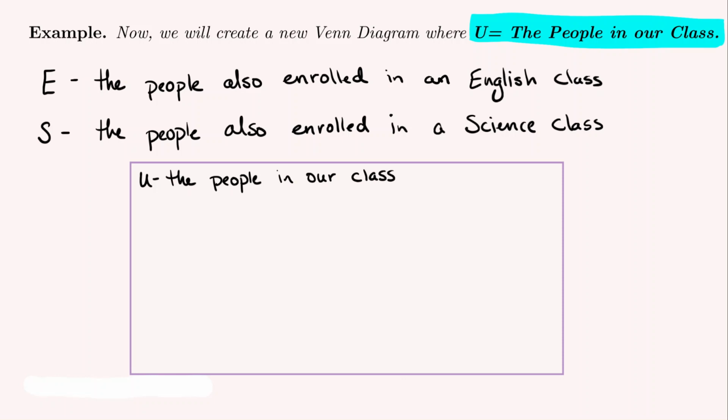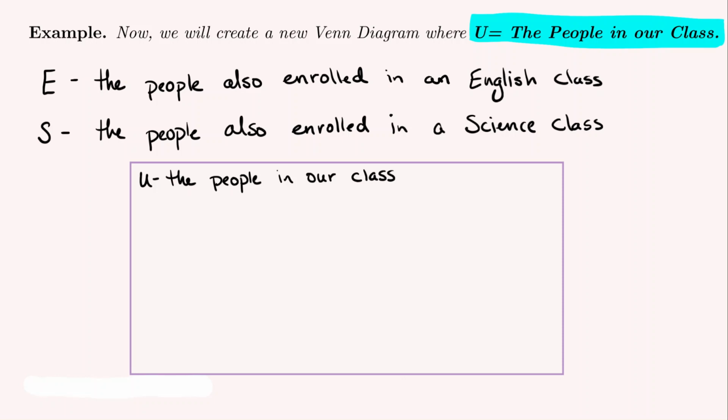And before you draw your subset, or your subsets, you always want to take a moment and ask yourself, how will these subsets interact visually? Will there be completely separate subsets in which there's no overlap? Or will there be some overlap so that there can be people in both groups? Or will they be completely overlapped, in which case everybody in the first group is in the second? So imagine back to our pretend situation. Our entire class has been asked, who is an English student? Some people raise their hand. Our entire class has been asked, who is a science student also? Some people raise their hand. And in our pretend environment, some people raise their hand for both questions.